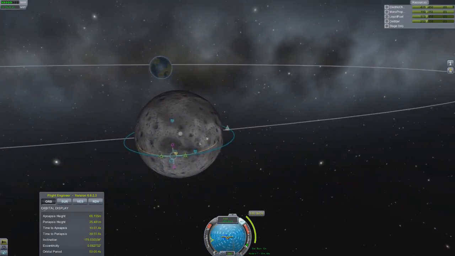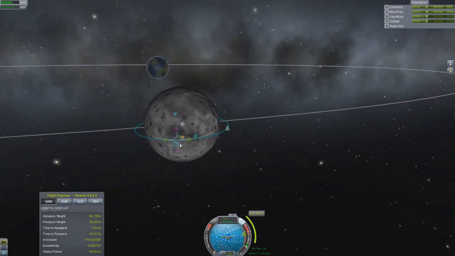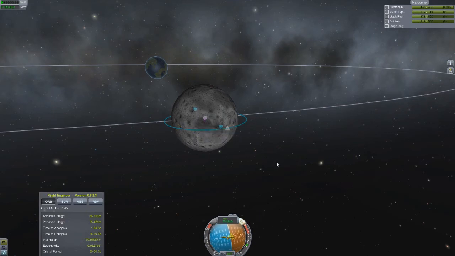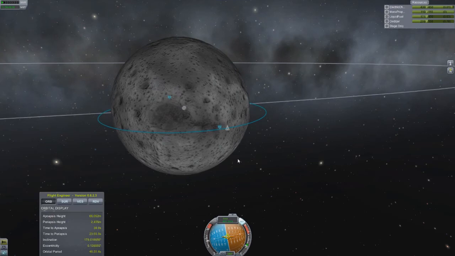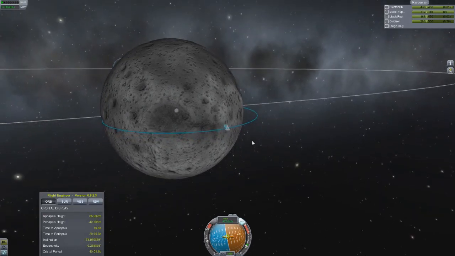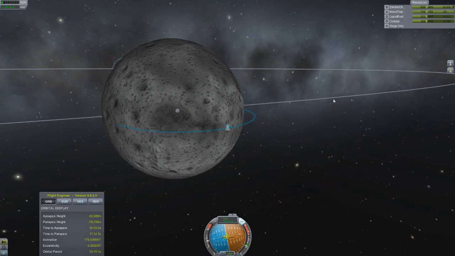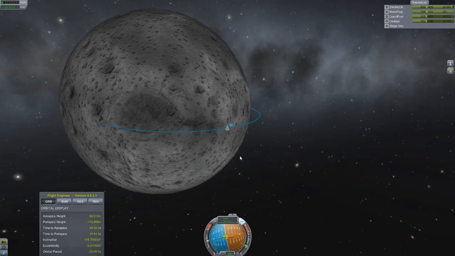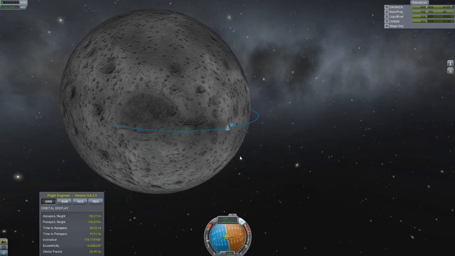Actually, it's rotating this way. So let's just do it manually. All right, point prograde, or retrograde, excuse me. Right about there would be pretty cool, I think. We gotta watch our electricity as well. Yeah, we're not going to be able to. We might not even be able to get back to Kerbin if I don't land very efficiently.